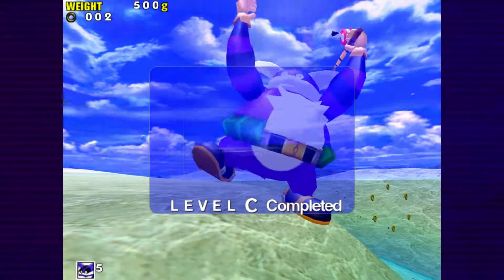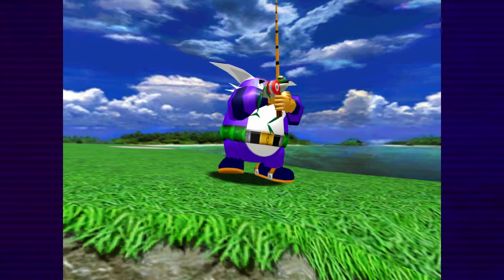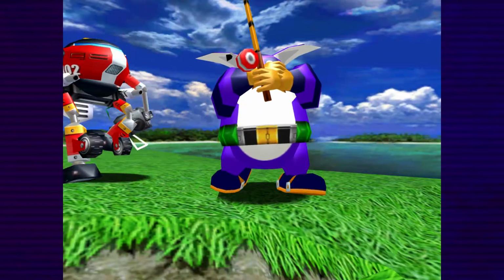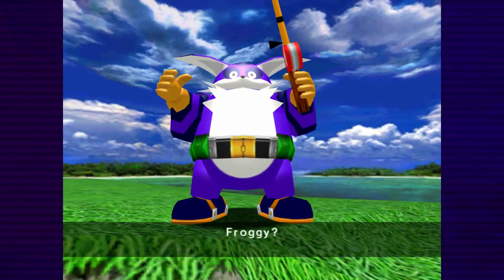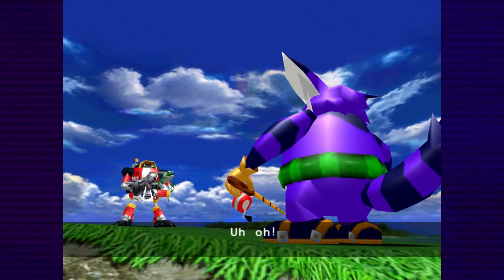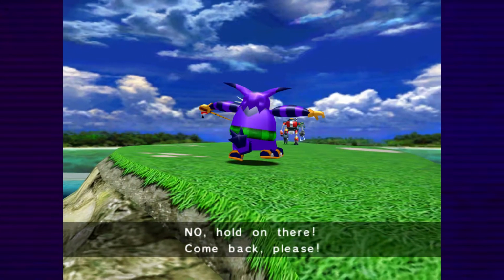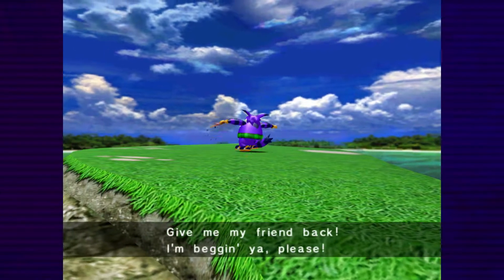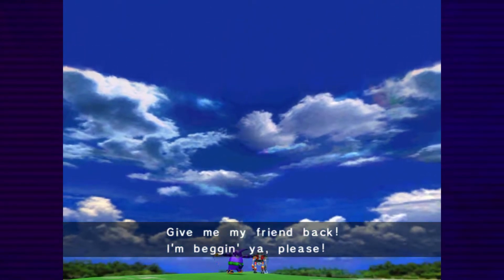Not too bad. Not too bad at all. You're mine now, Frog. Not getting away. Oh, you are. Let's say you're not getting away this time, but it looks like you're being stolen. Uh-oh. Hi. No, hold on there. Come back, please. Yeah. Give my friend back. I'm begging you, please.